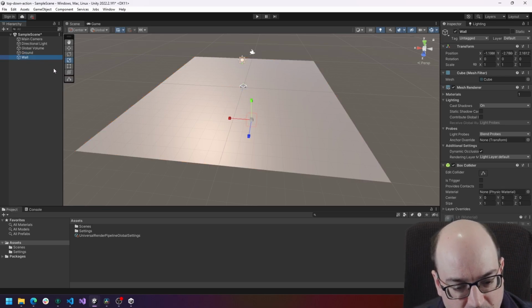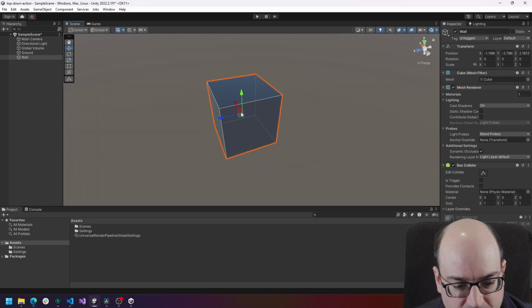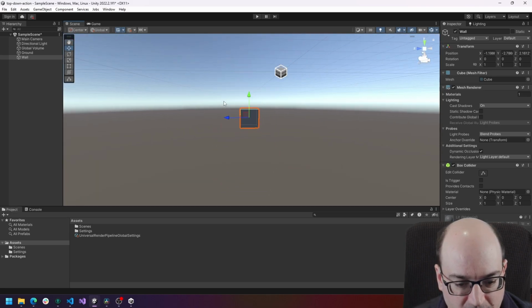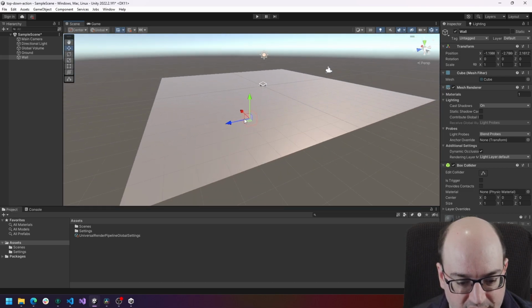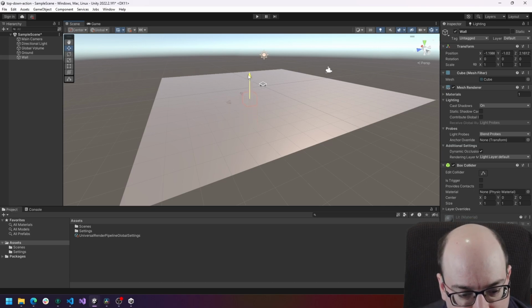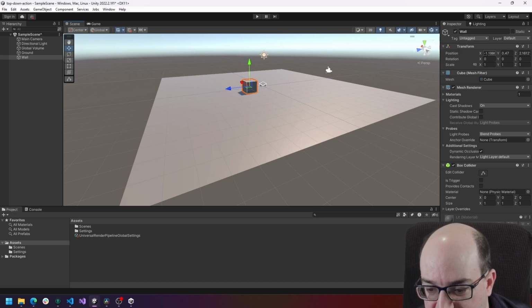All right, so here I've got a wall and it's in the center here and it appears to be maybe below my plane. Yeah, it is below the plane, which is why we don't actually see it. So if I go back to my move tool and I move it up, I see it's now above the plane. Okay, and that actually changed its position.